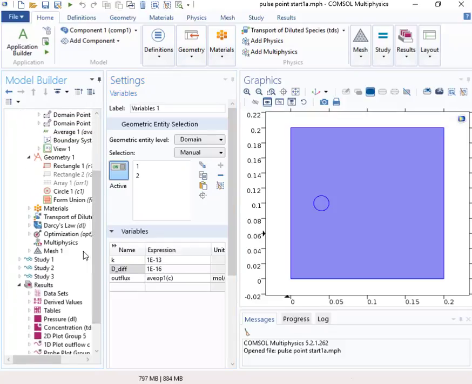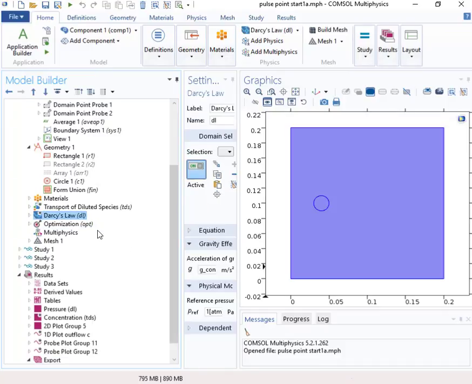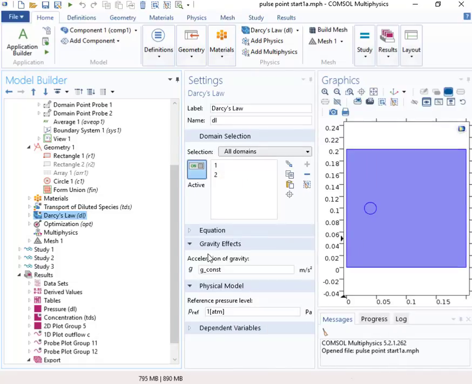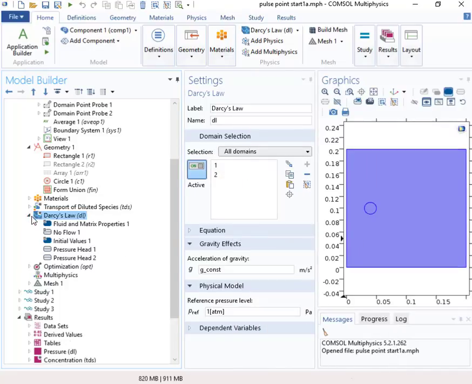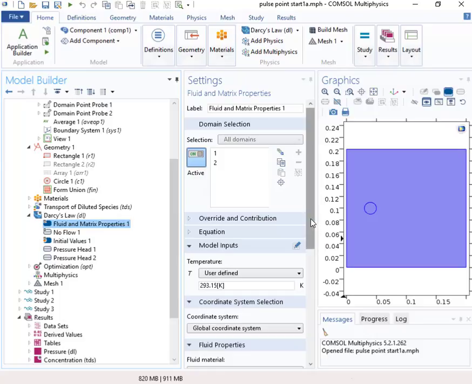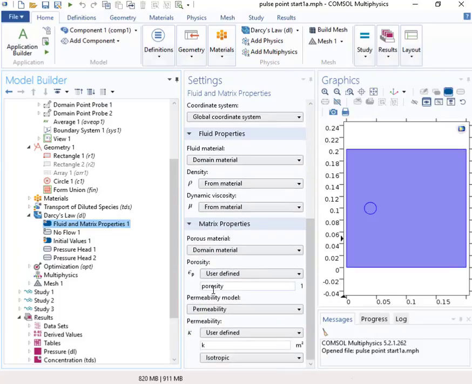And let's see, we'll set this up with two physics. We'll use Darcy's law to determine the flow, and the properties that will be important here. The porosity, this will be a variable that we'll be changing to try to estimate.